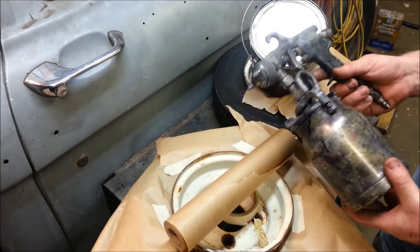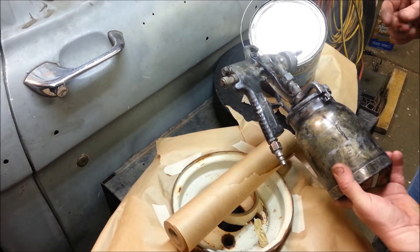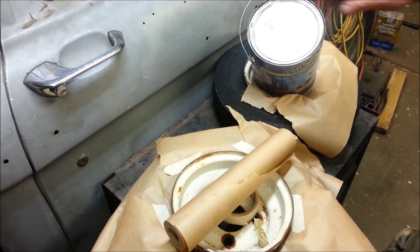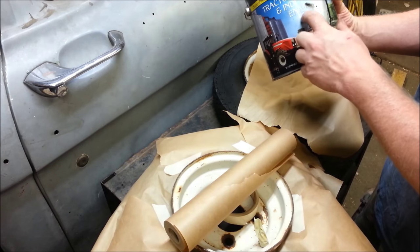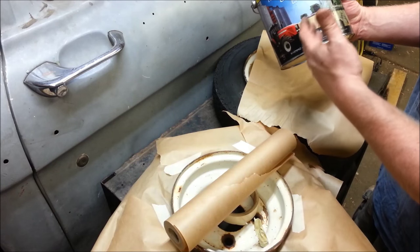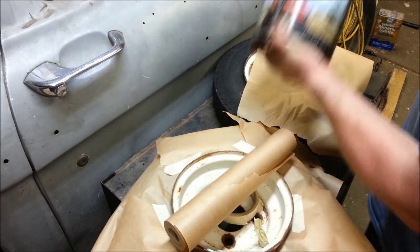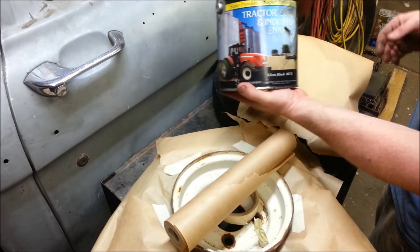Anytime I do large areas like trailers I just spray it. It would take so many cans of spray paint. This is just an old Campbell-Hausfeld gun I bought from Home Depot 20 years ago for about 40 bucks. It works way better than the cheap Harbor Freight ones. I use a Van Sickle paint — the same stuff I painted my boat with. It's just like Rust-Oleum except it's a little better and thicker. The higher quality paint has more pigment in it, so one little coat and the whole thing is pure white even over rust. Good paint goes a long way — this is probably the equivalent of 30 cans of spray paint, and it's a fraction of the price. You'd spend $150 in spray paint where this costs you like $30.